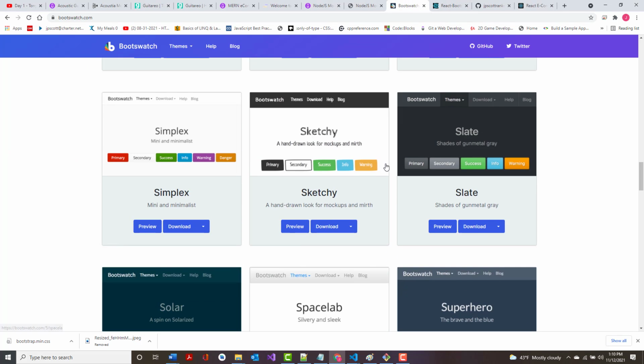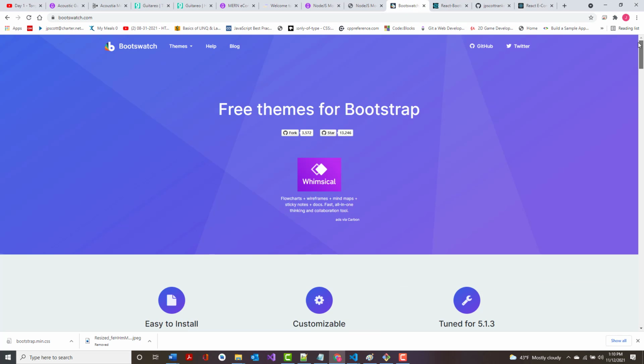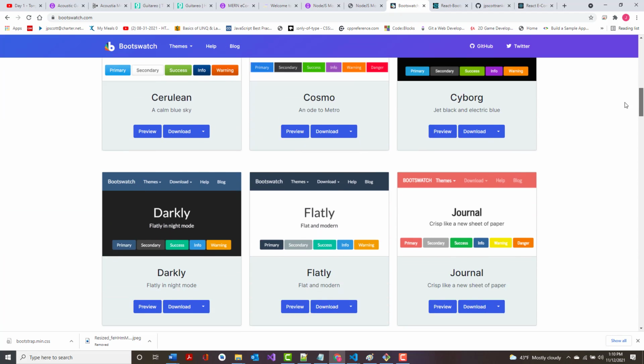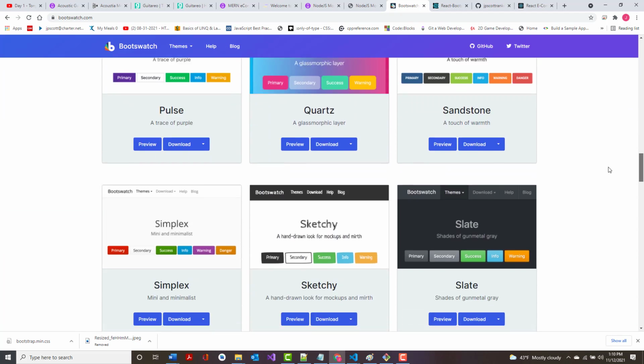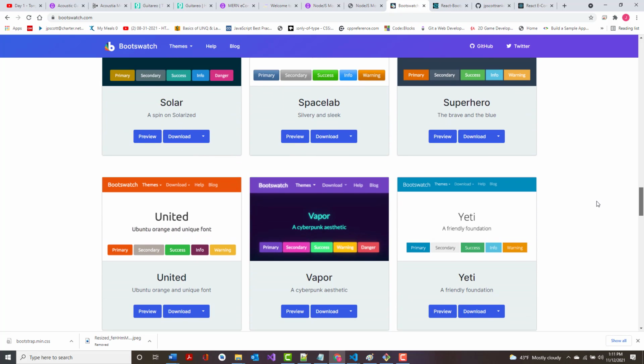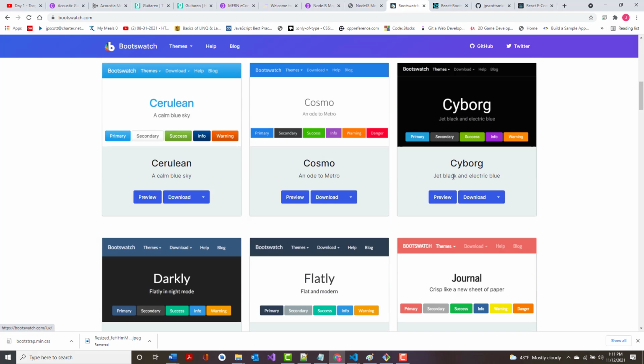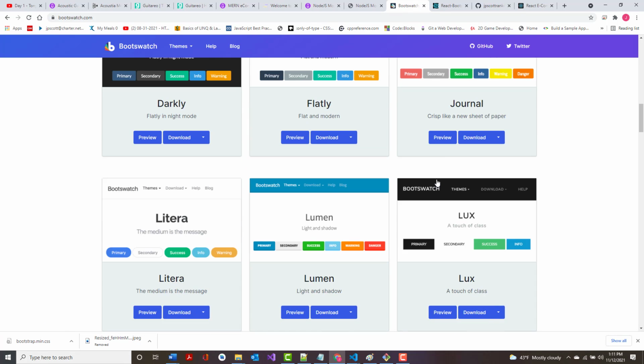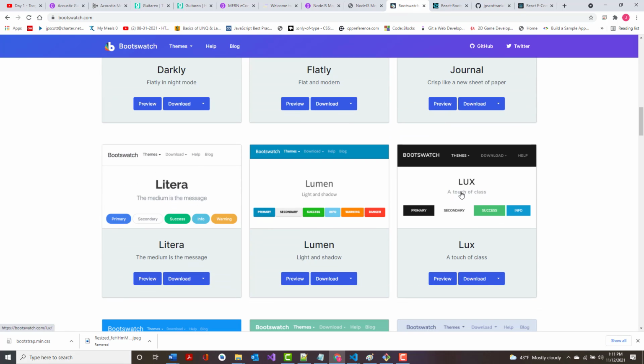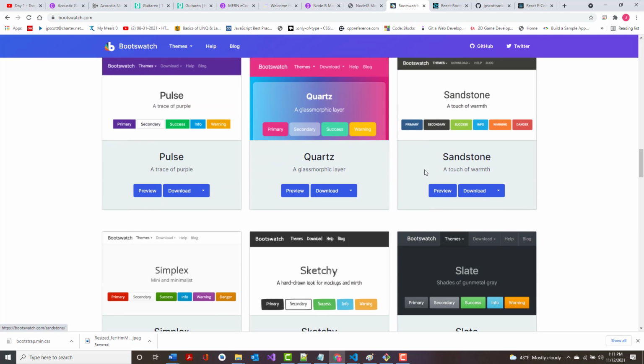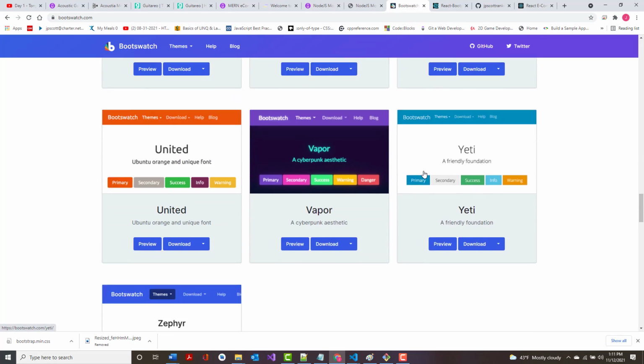So here's Bootswatch. And if you start arrowing down a ways, you're going to find a bunch of free different themes that you can use. All right, now I started to go through them, and I've used Lumen before, I've used Lux before. Some people like those. Then I looked through and I thought, well, in honor of my sister, who about 6 months ago got herself a St. Bernard puppy, that's now 100 pounds, and his name is Yeti. So I chose Yeti. You don't have to choose that one.